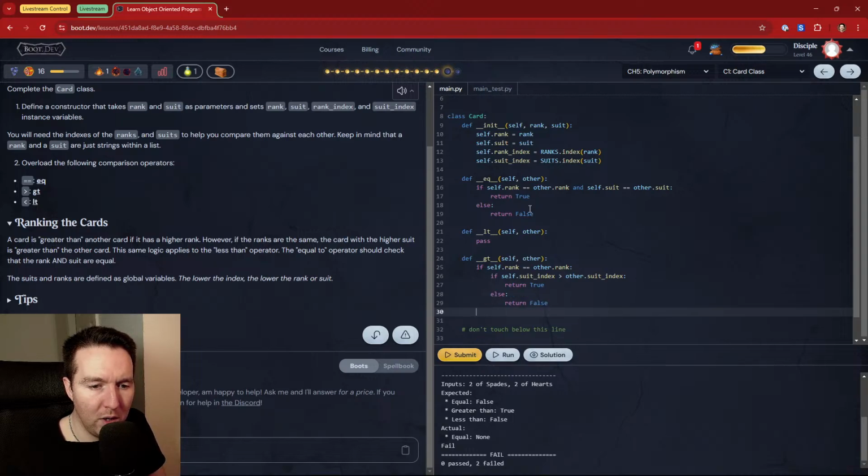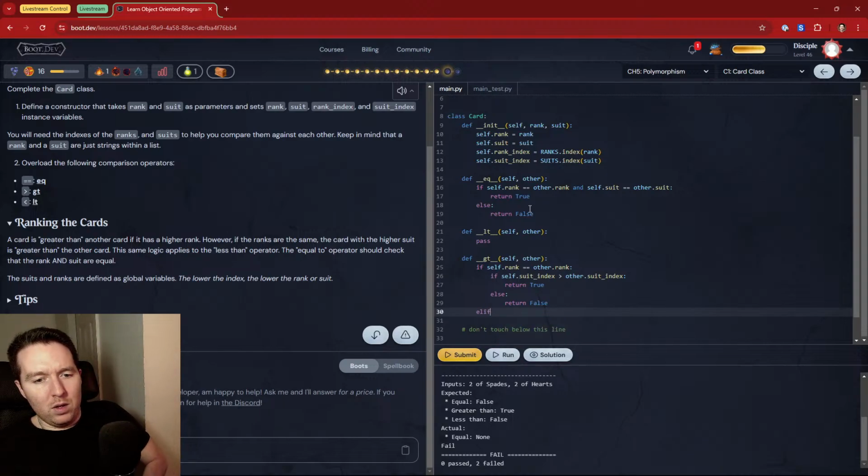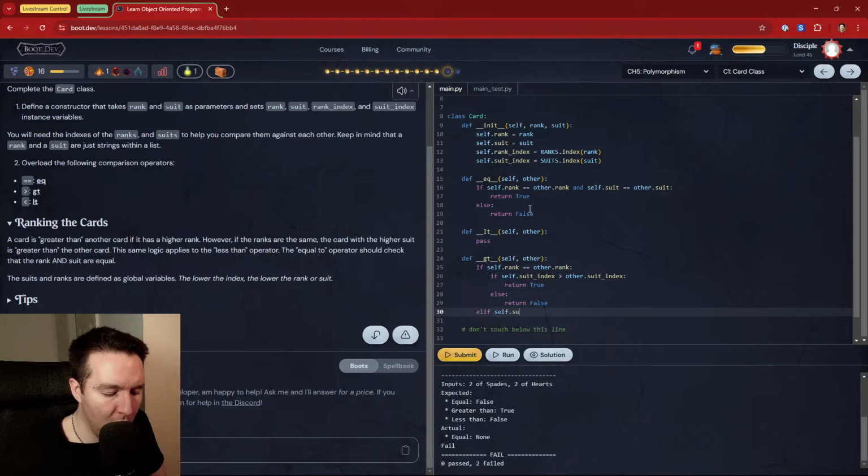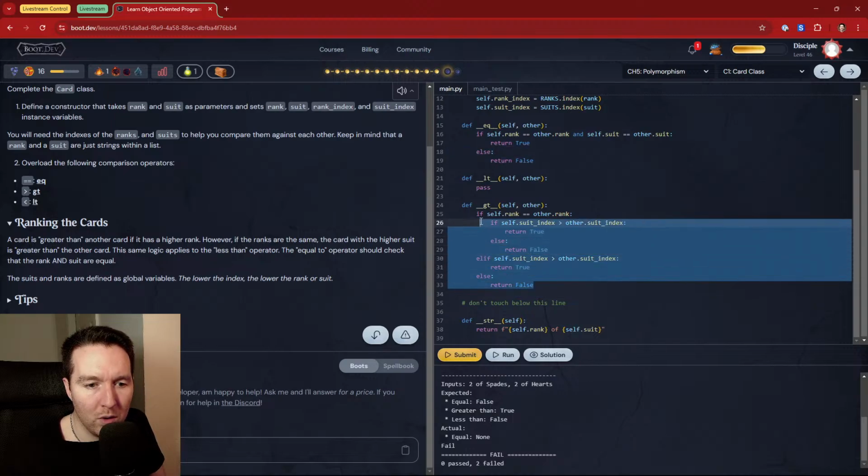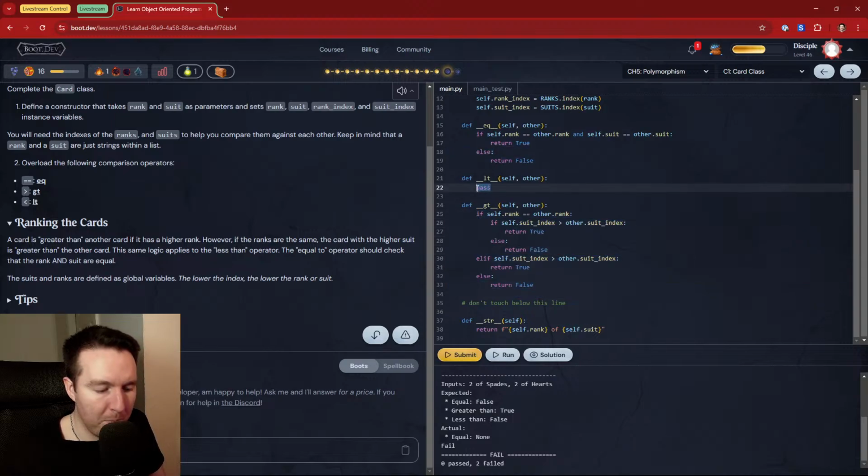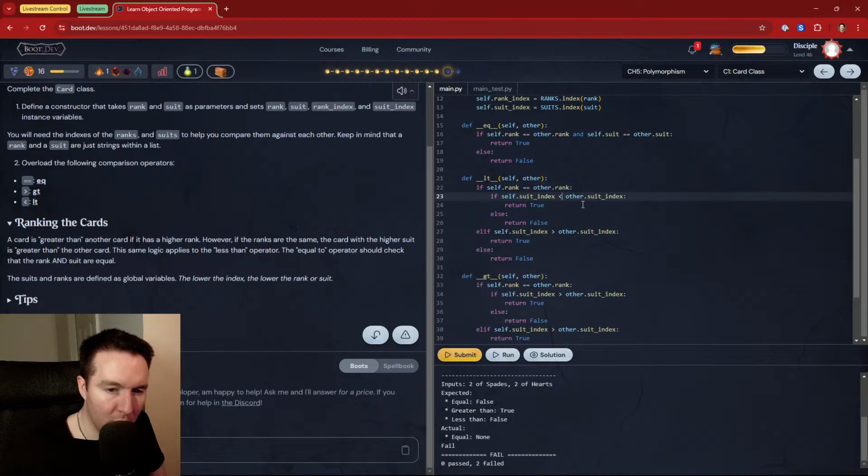And then on this one it's elif self.suit_index is greater than other.suit_index, then return True, else return False. Same logic, less than.